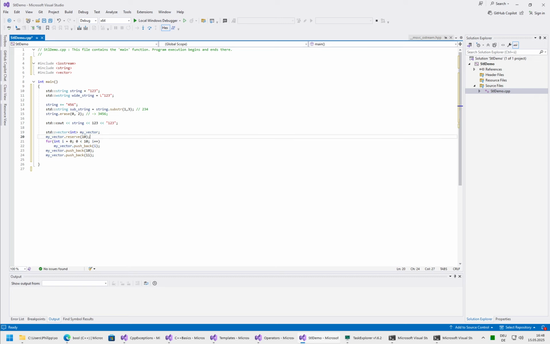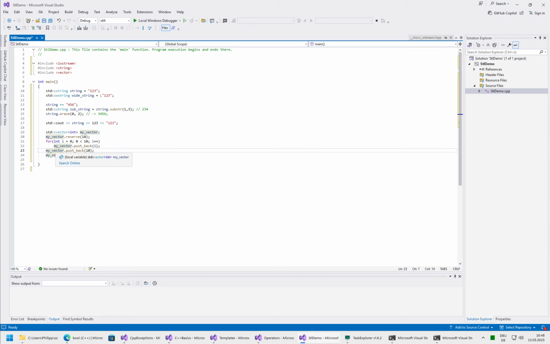Some of this type of containers, the way they work is when they see that you are growing them one by one, they will try to anticipate how much more space you might need. They will always grow, let's say by 10% or grow by half of their old size, or another approach is just to double the size each time it needs to grow. So you would grow by 1 on the first insertion, you will grow by 2 on the second insertion, but then the third insertion is already free, the fourth as well. I think I'm off by 1, but doesn't matter. The idea is that on the next insertion you would then grow by 4, so you would have 3 free insertions, and so on. So it will try to intelligently avoid copying too many things when it's not necessary.